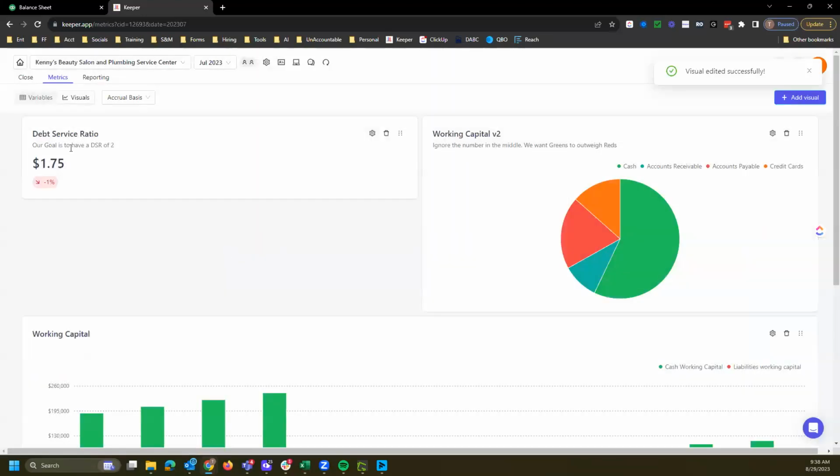Now the client can see if there's cause for concern or not, because they can see their debt service ratio for the month. You may not have a client that this is applicable for, but identify those key things they want to see, because this page will become much more what they focus on. If you can speak to it, do a month-end review call on it, or review video, give them the key levers that they need to pull and build them out in here. It'll make life so much easier.